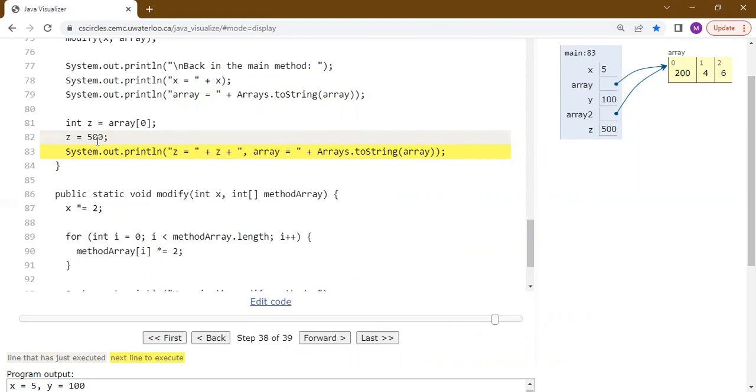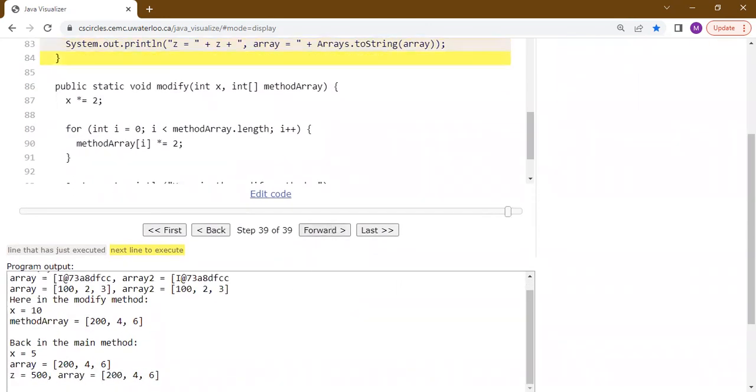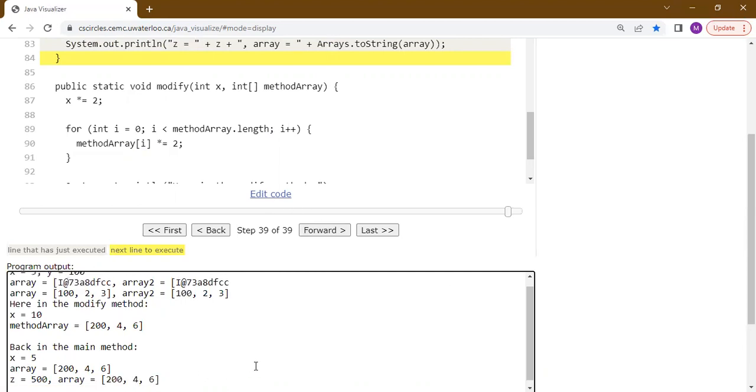But if you change z, that has no effect on the primitive value that is an element in the array. So anyways, if we print out z, it's 500. If we print out the array, the first element is still 200. Okay, keep in mind this last point for the next video.